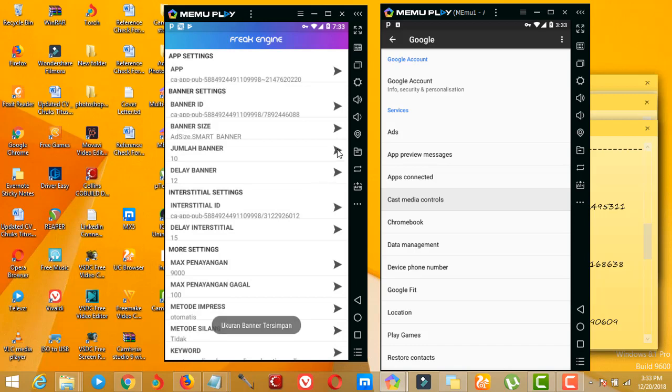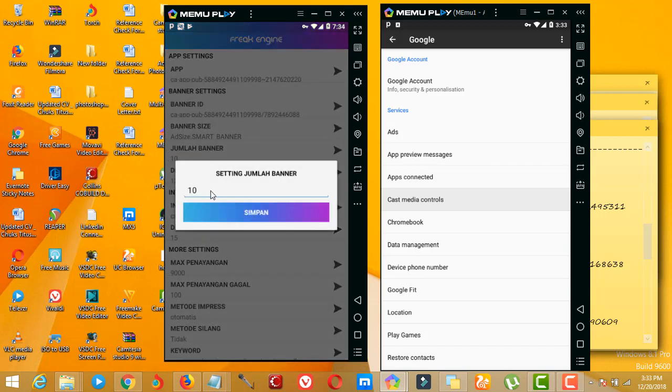So you want to come down here and select this Joomla display. Actually, this application has been programmed in Indonesian language. But again, if you need this software, when we discuss the terms and conditions, I'm going to give you a total overview about the app, and the translation of all of this Indonesian language. Yeah. So this certain Joomla banner actually means the number of banners you want to request per ad request.